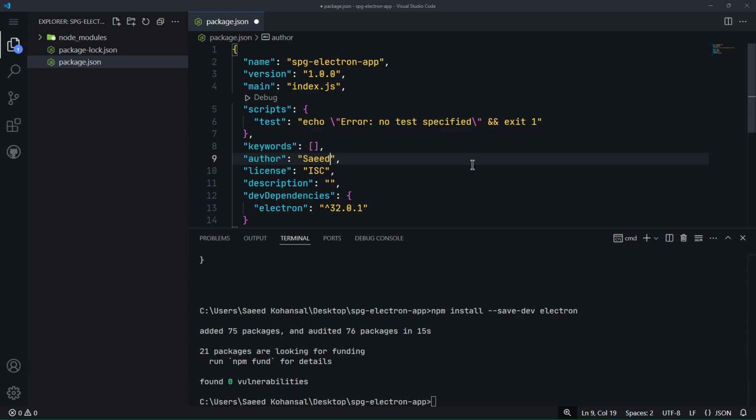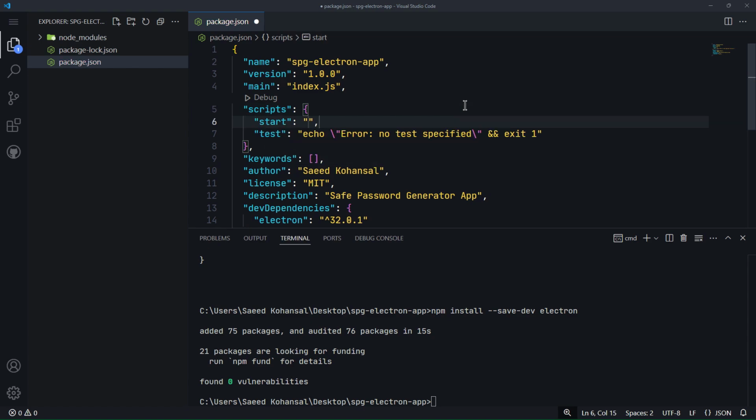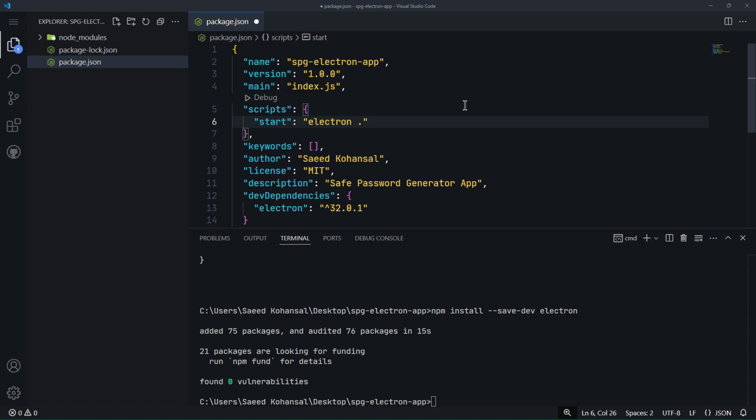Let me modify the package specifications a bit. Note that to execute Electron, you need to configure the scripts like this.